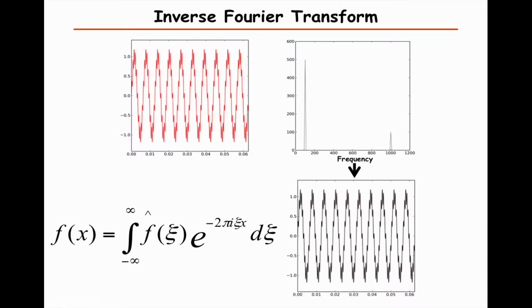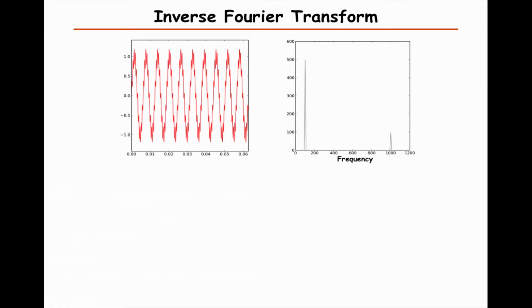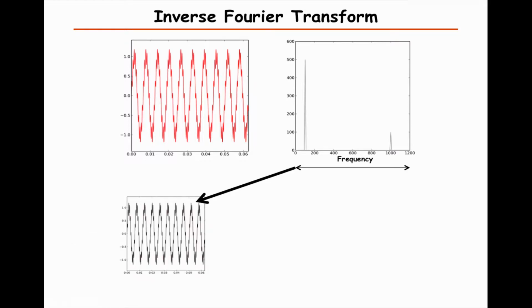And the other thing is that, of course, we can go from real space to frequency space and then back again. If we take this and do the inverse Fourier transform, we get back the same signal as we had before. The reason to do this transformation is that we can then have better control over how we filter our signal. So in this case, if we take the whole frequency space and do the inverse Fourier transform, we get back our signal.